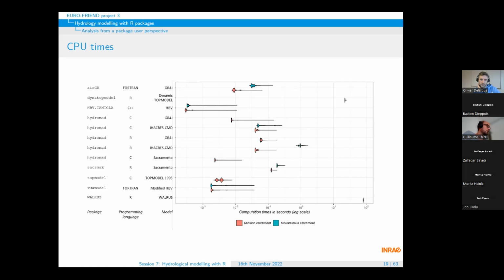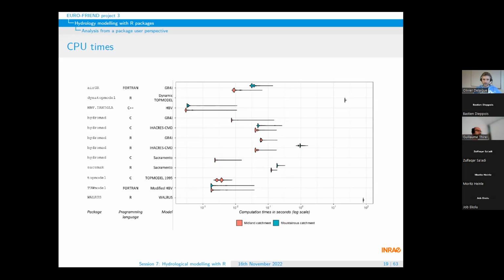So here we made many computations on the different models and the different packages, and we did that for a mountainous catchment in blue-green, and we also did that for a midland catchment in orange. The difference between the two is that you have a snow model or not. And here you can see that you have a very large range of computation time.